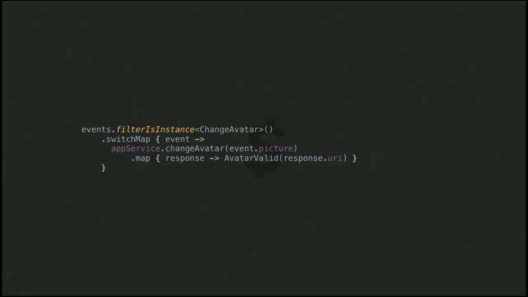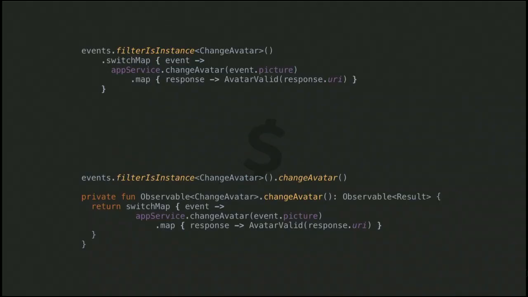This can get really long, and so you can use an extension function to wrap the logic into some method, which here would be at the bottom, change avatar. So it becomes a one-liner, and then the logic itself lives in some method somewhere in the presenter, which is just an extension function on the typed observable, and you emit something. So we use it a lot, and it makes the code easy to read.